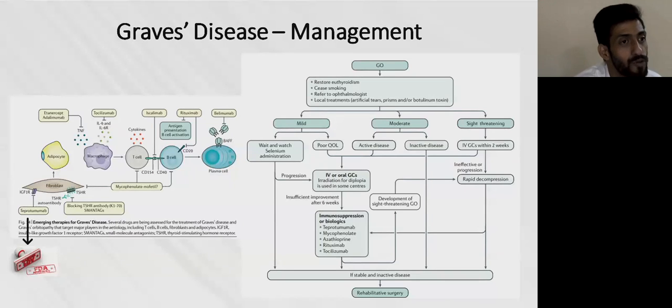But a drug was approved a couple of years ago. This is the first drug that is shown to have benefit in Graves' orbitopathy. It is a monoclonal antibody that blocks your IGF-1 receptor. The name of the drug is teprotumumab, for all the entrance boys. It was approved 2 years back, and it's the only drug so far that is approved for thyroid orbitopathy. And the drug name should make us remember that the IGF-1 receptor plays a huge role in thyroid orbitopathy. Because if you look at it, the muscles become bigger. It's all growth that's happening there, which causes congestion.